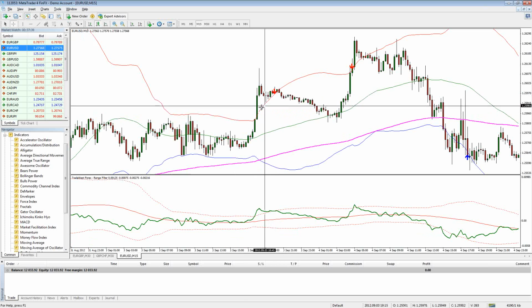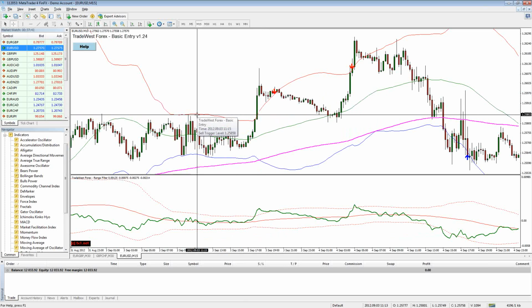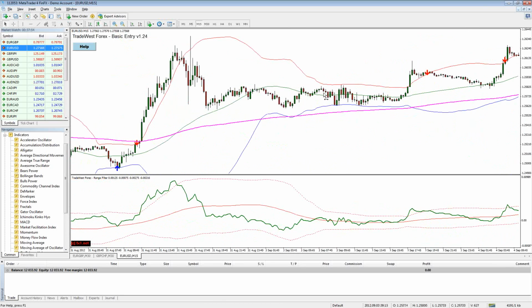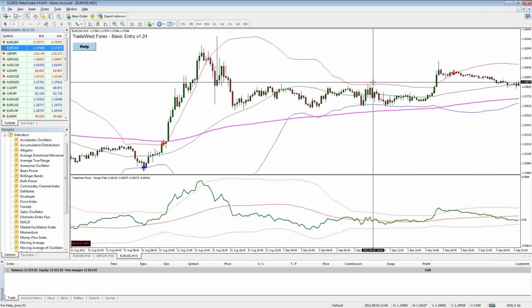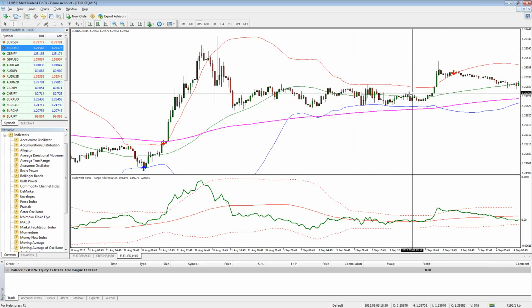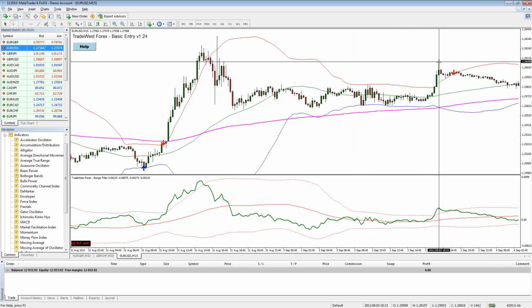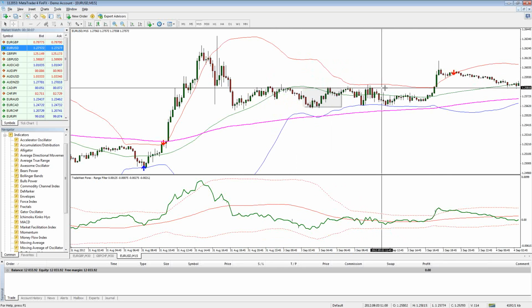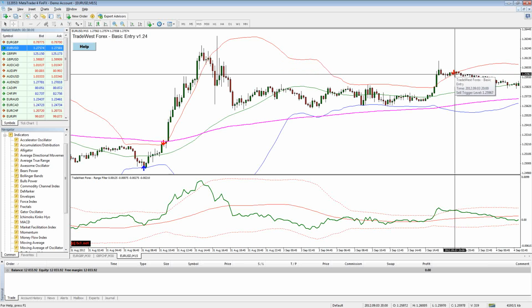I'm going to show you a little bit about that, and for me, it's really simple. It's going to take a little bit of practice for everybody to get a handle on this. But basically, if I was to take the sell trade, I'd probably be over here, of course. So I'd be looking back and trying to find where the last price breakout took place. I can clearly see this movement here was a breakout of this channel. There was a lot of resistance. It broke out, my signal showed up, and I took the trade.